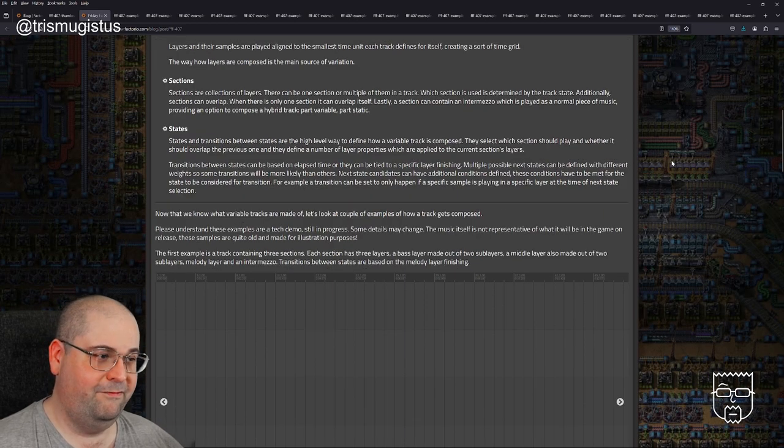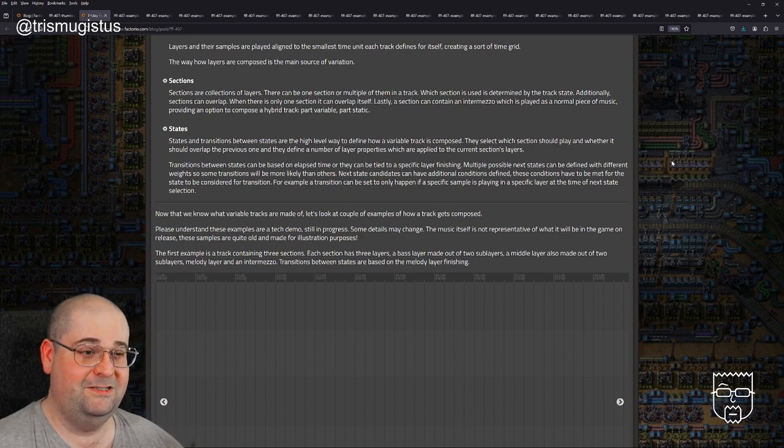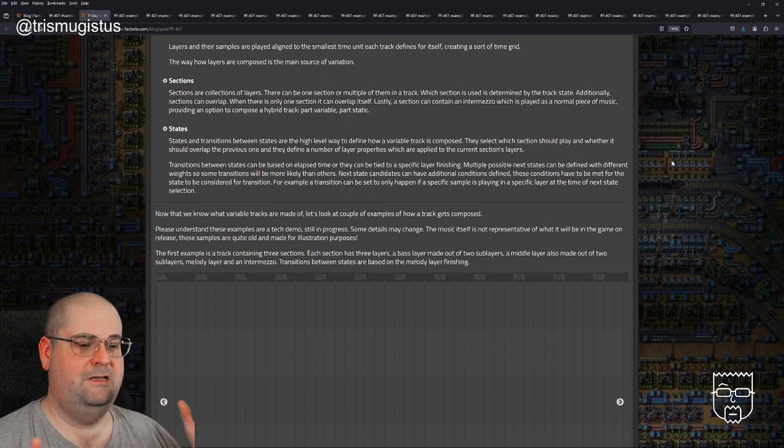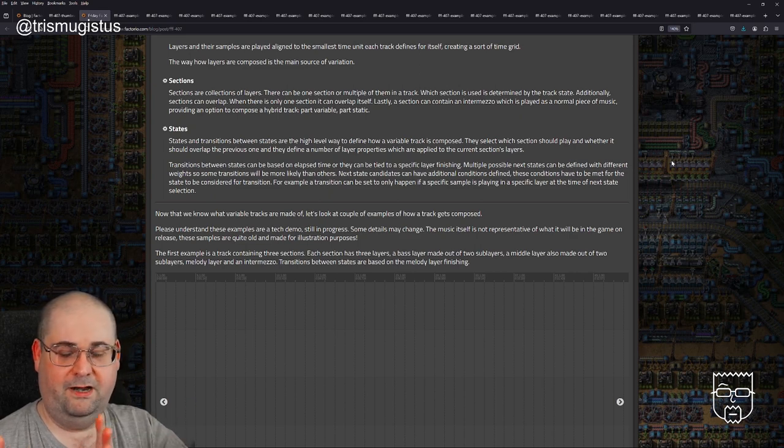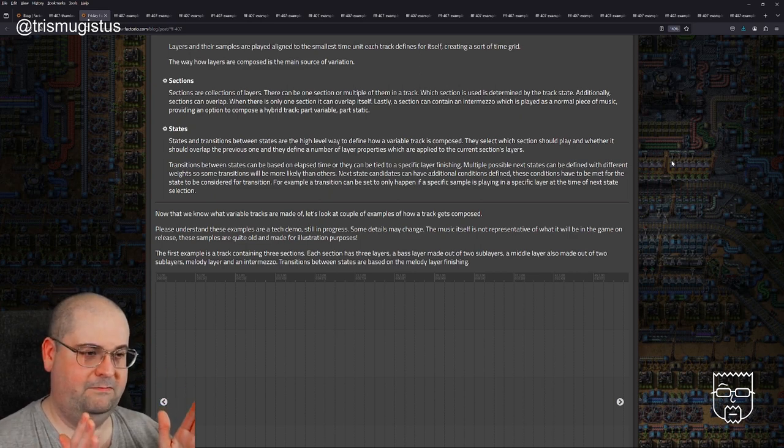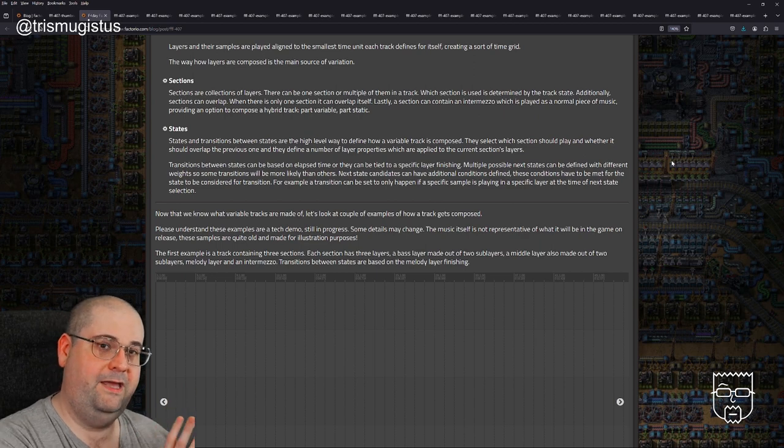I'll be honest, I didn't fully understand this one and quite how it's different to the sections. I think it's like the overall aim, as it were, of the piece. So in other words, if the sections are the defined pieces of track, then effectively, again, I think it's a bit like I said about the bit at the start, it plays the main, the actual composed piece of music, the bit at the end.